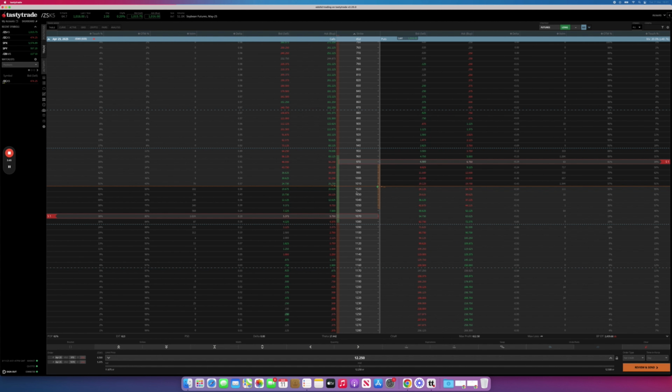Now, what is the probability of making money here? So if we look in the bottom left corner, we have a POP, which is probability of profit. That's currently at 61%. So there's a 61% chance of making at least 1 penny on this trade right now. That's if we hold till expiration. However, I personally get out early. I get out at 50% of max profit, and the chance of hitting 50% of max profit is shown with this P50 number here. It's not displayed for futures, it is for equities, but basically your P50 is going to be about 10 to 15% higher than your POP. So we're looking at a P50 of about 70 to 75%, so we are going to be winning most of these trades.